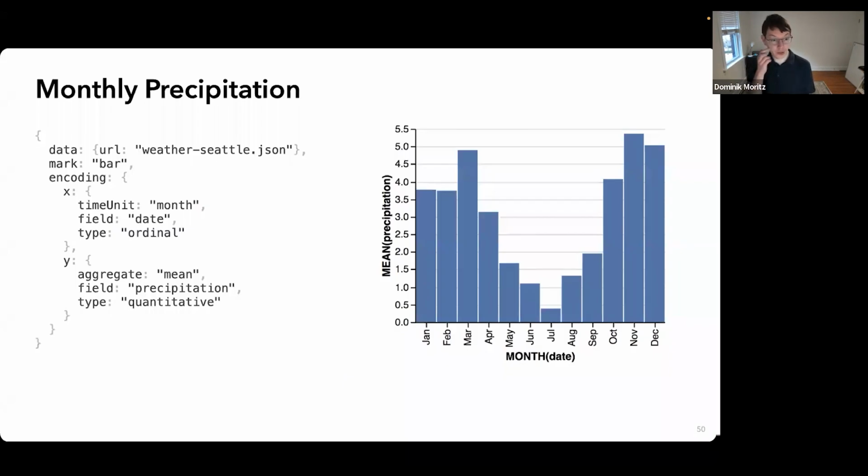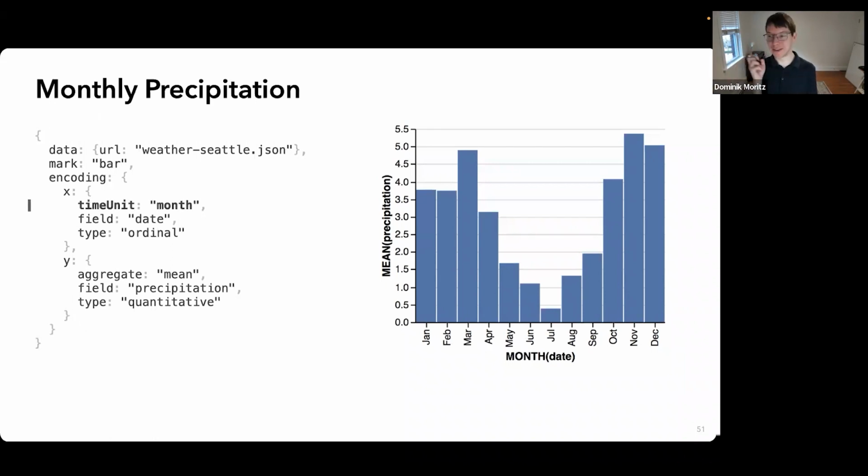So if we go back to this weather data here, now we have a chart that shows the precipitation, so just the amount of rain for different months of the year. We have on the x-axis the month, but in this case it's binned, a bin for time, which we call time unit.